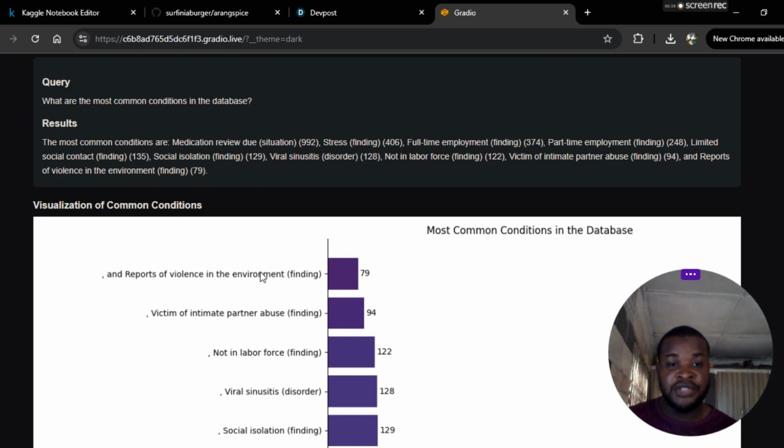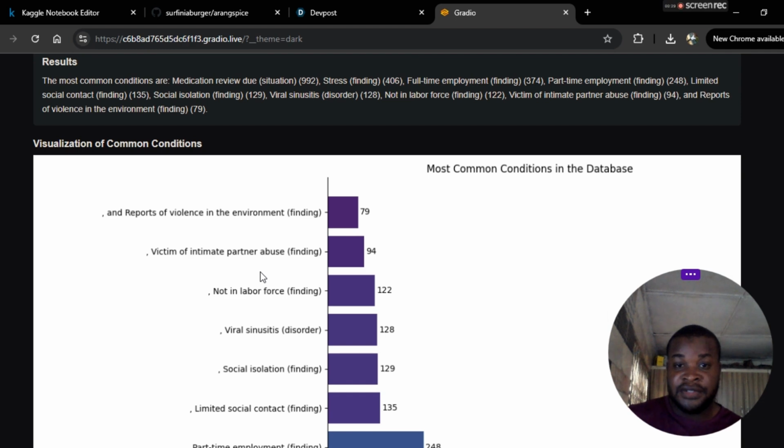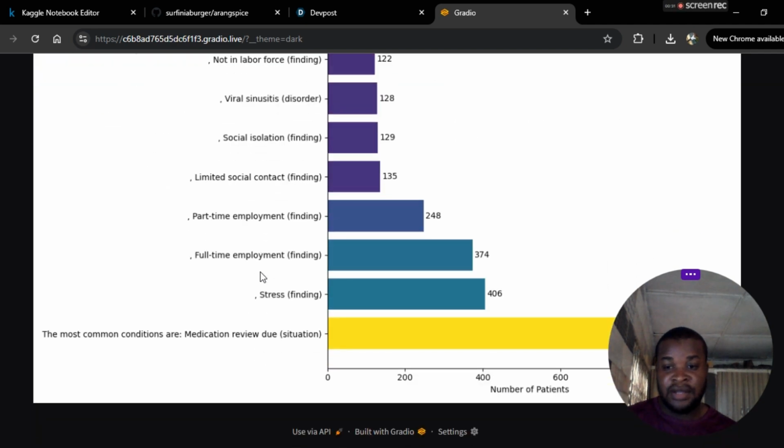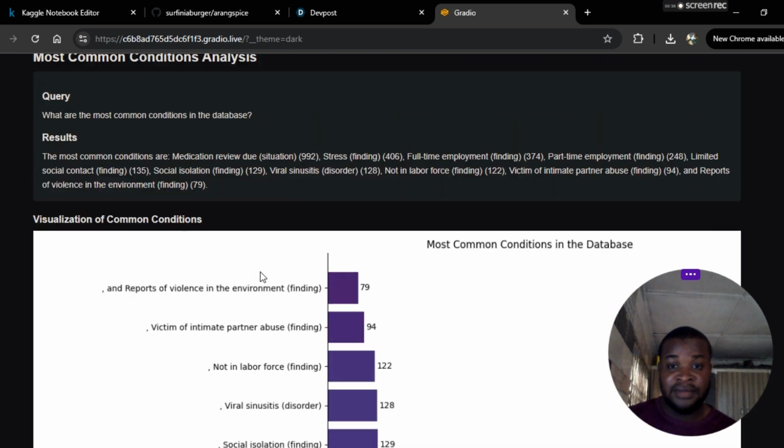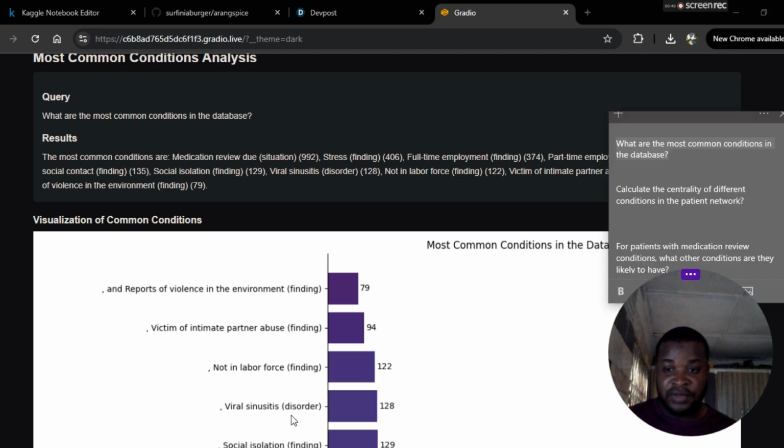The most common conditions are medication review, stress, full-time employment, and part-time employment, and you can see it also generated and added the visualization for it. This is just a basic simple query.